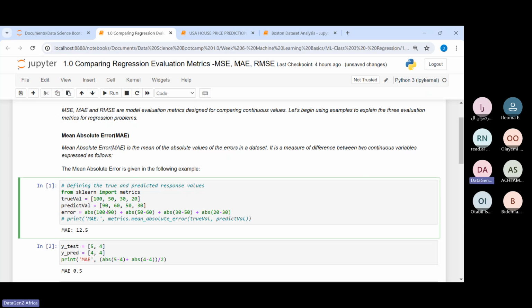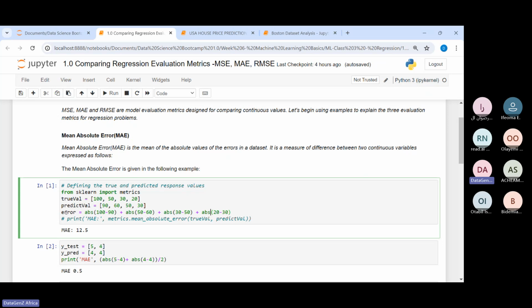When you do 100 minus 90, it gives you a positive value. What absolute value does is convert every negative to positive, and positive remains the same. So this will still be positive 10, and this will be minus 10, which will become positive 10. And then it does all of that.